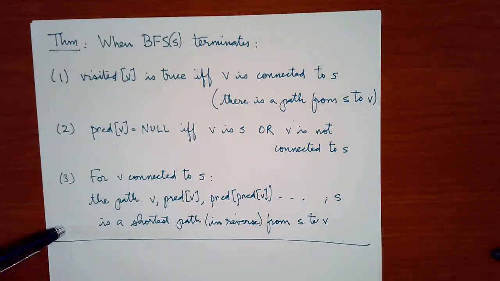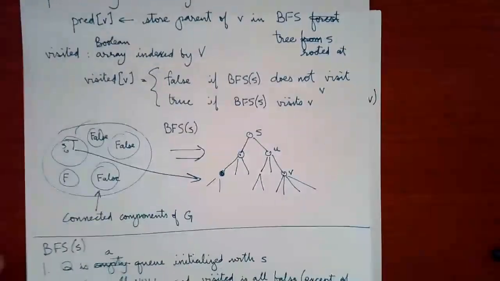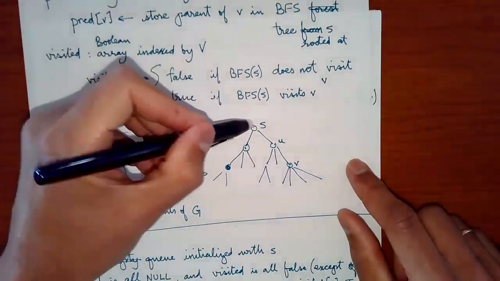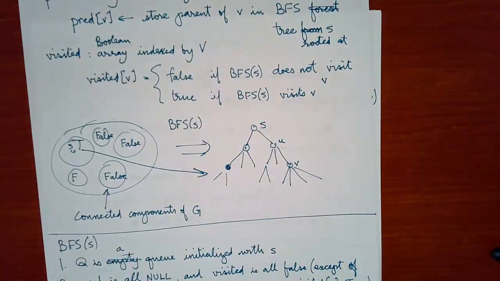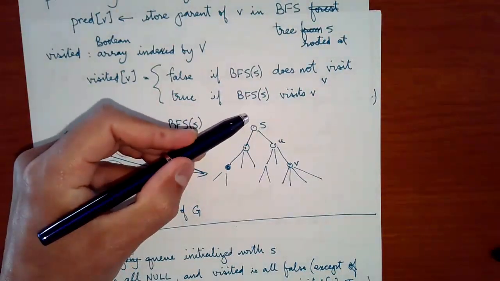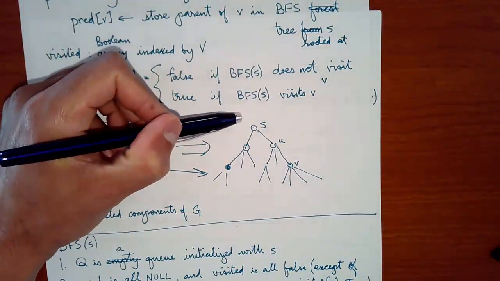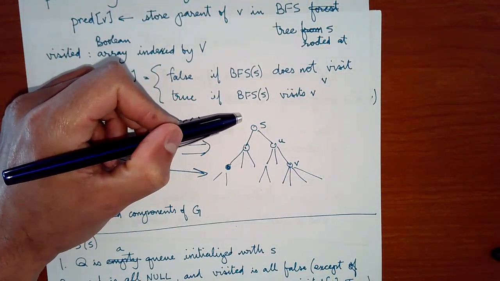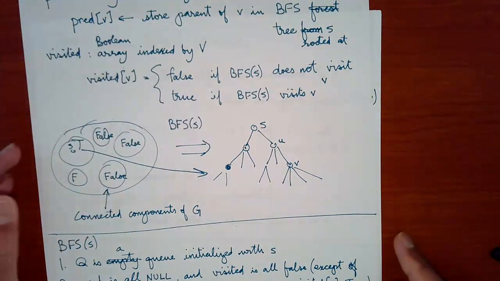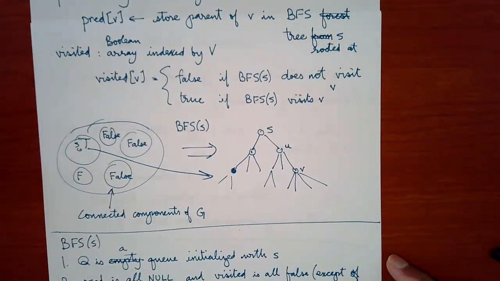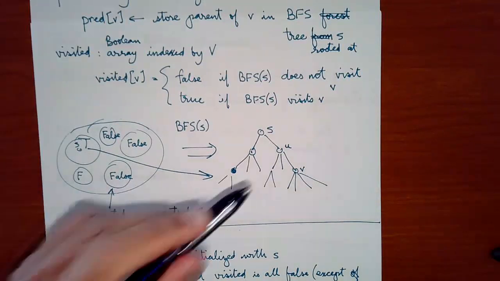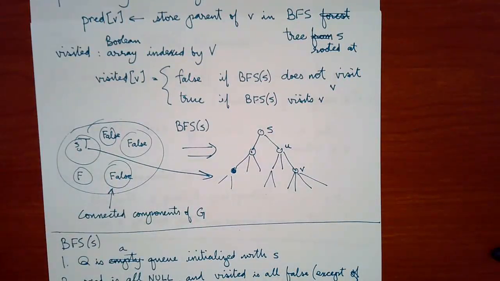Okay, this is the main theorem of BFS. When it finally finishes, this tree that you get is a shortest path tree from S. It is not shortest paths between all pairs of vertices. It's only shortest paths from S. I have a question. Yeah. So does that mean BFS is bijective? What does that mean? As in, you can't have different outputs, like different trees formed? You can. Shortest path trees are not unique.